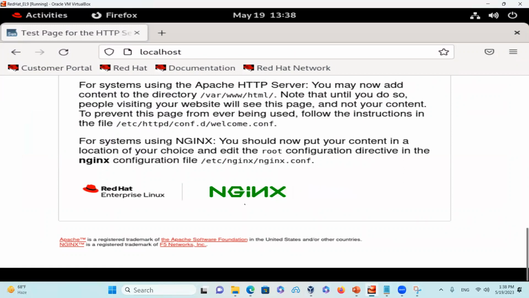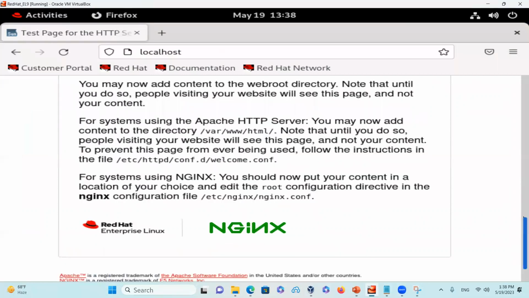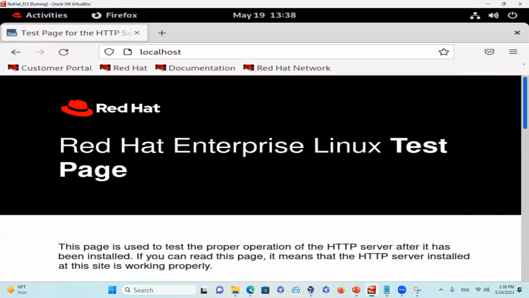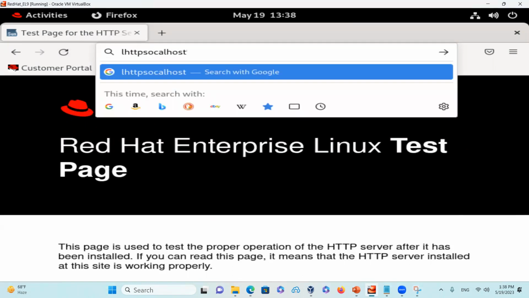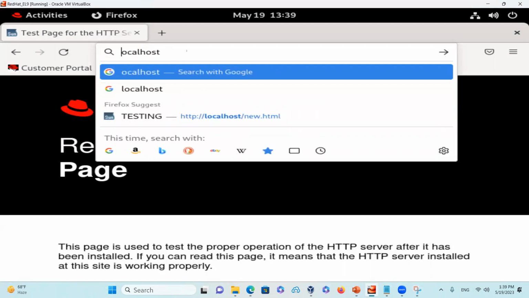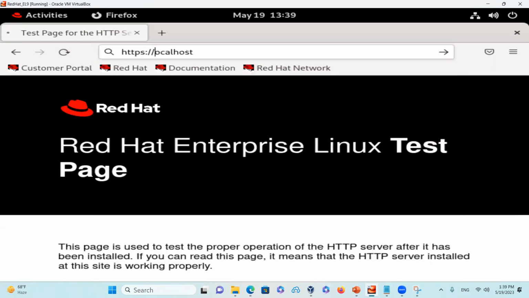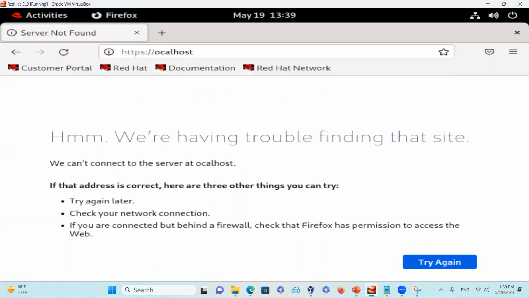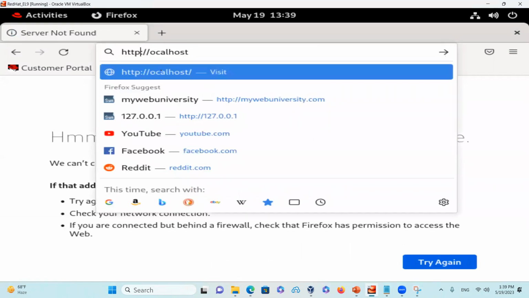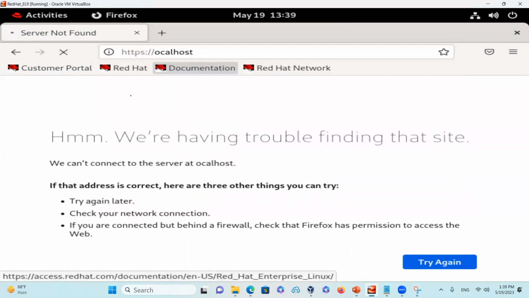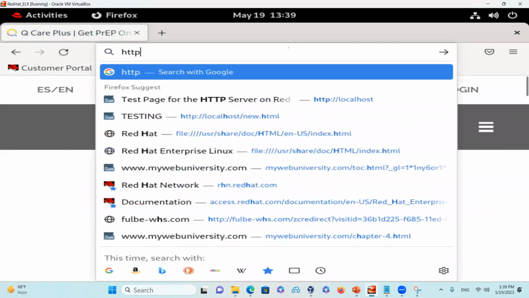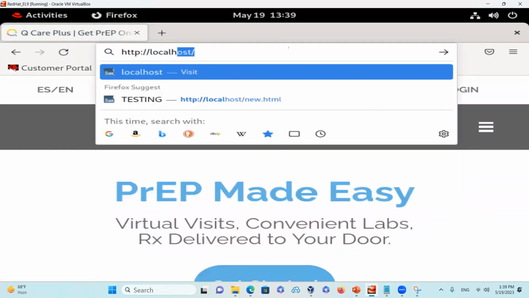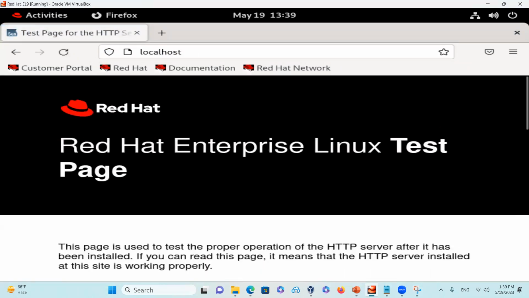This is saying that it's a Red Hat Enterprise Nginx version, listening on port 80. And notice this is not a secure port, it is HTTP versus HTTPS. So if you go to HTTPS, this will not resolve. But if you just change it to non-secure HTTP, Hypertext Transfer Protocol, port 80, this is going to take you to http://localhost, and that will just take you there.